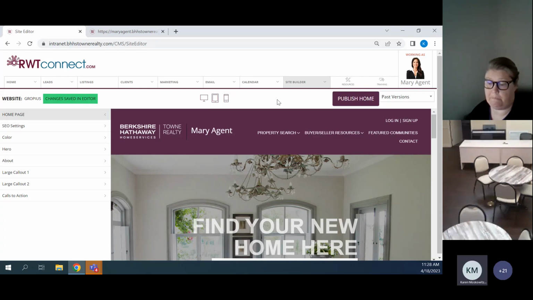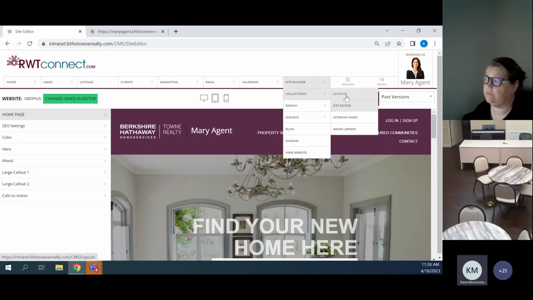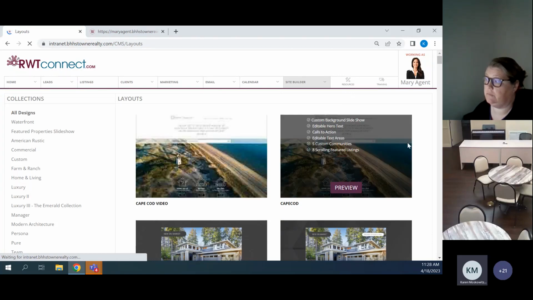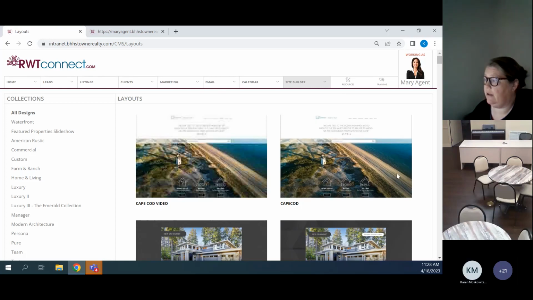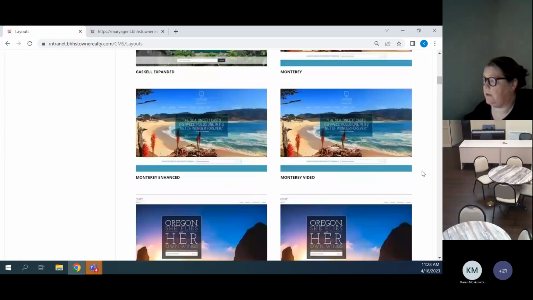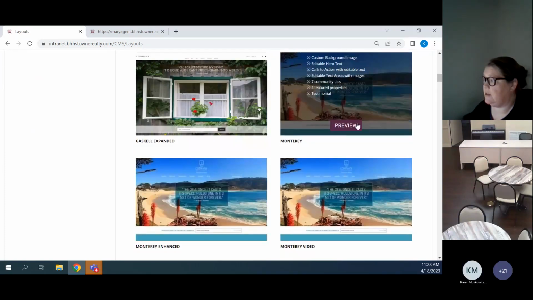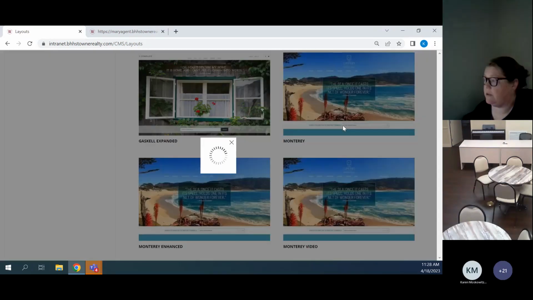When you were scrolling over the various different layouts and it showed which types of things you could customize, there's something called community tiles. What is that again? So a community tile, I'll pull one in. And they vary by template, so they can look a little bit different. This one has 7, so let's go ahead and preview this one.